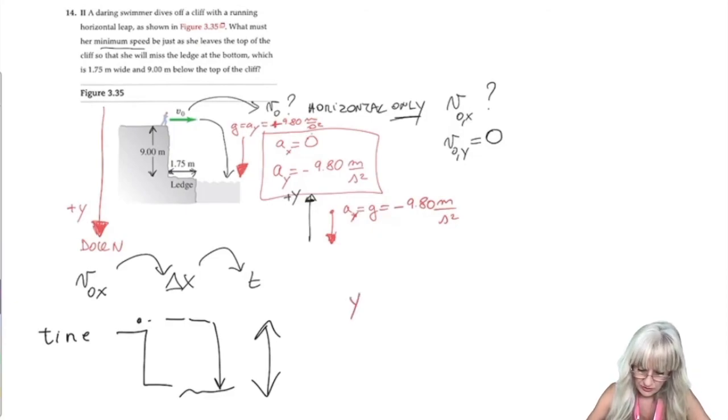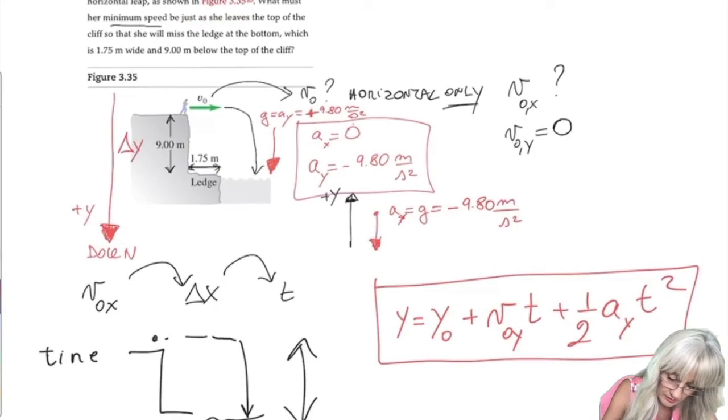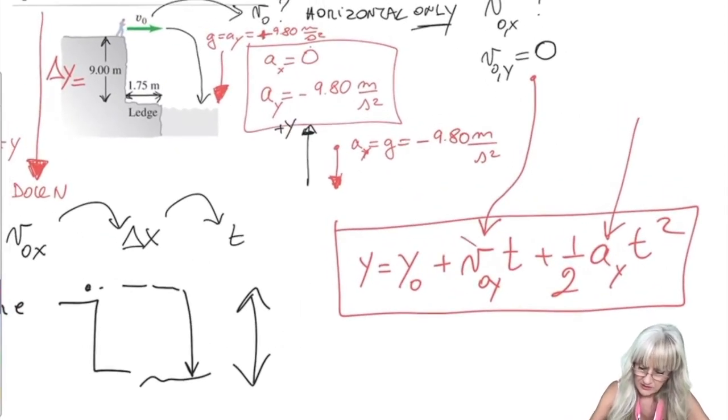You remember the equation? Now, in this equation, we do know quite a lot, because the delta y is 9 meters. Your initial velocity on the vertical axis is 0. And we have this very famous acceleration. So we can solve it for time. Since this term goes down to 0, do you agree with me that the equation becomes easier?